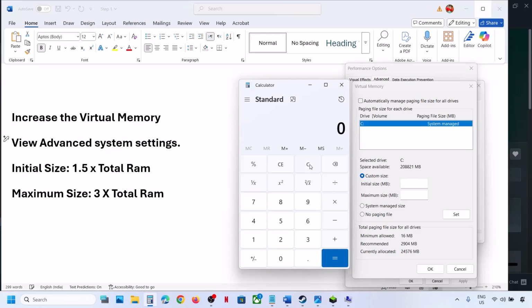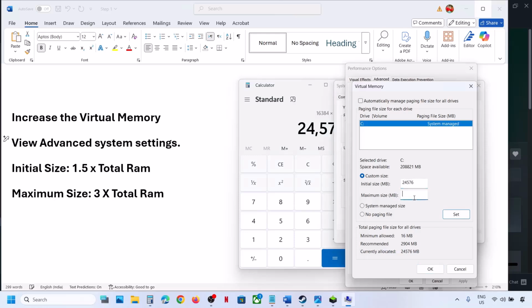In my case it's 16 gigabytes multiplied by 1024, that is total RAM in megabytes, 16384. For initial size it's 1.5 multiplied by 16384, that is 24576.